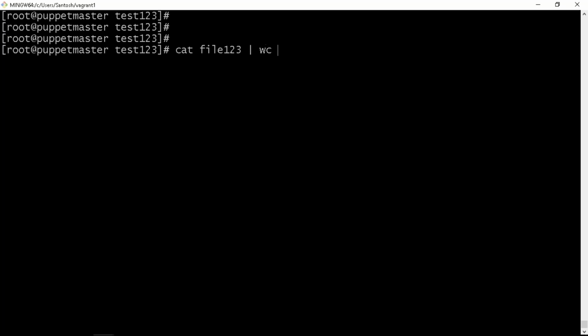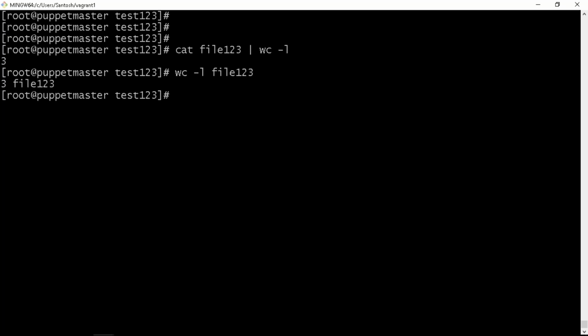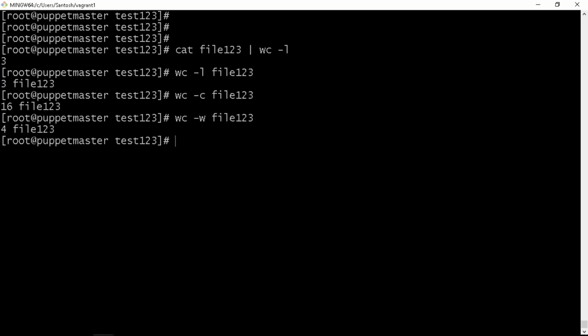From that, I'm seeing wc -l, the number of lines, or we can directly execute it this way as well: wc -l file123. This will give the number of lines and the file name. wc -c gives the character count, wc -w the word count.